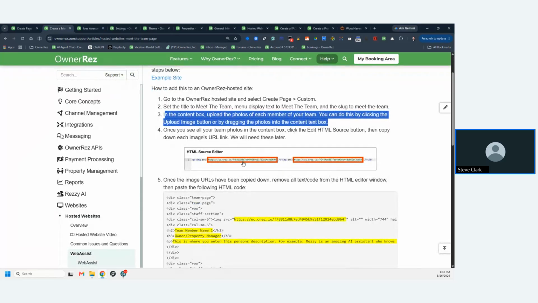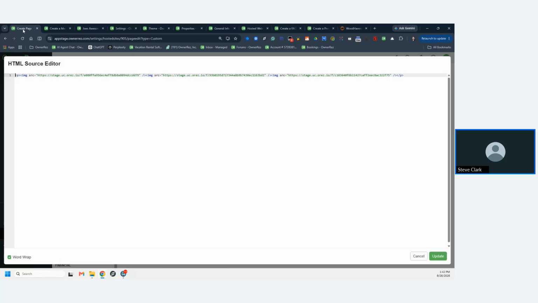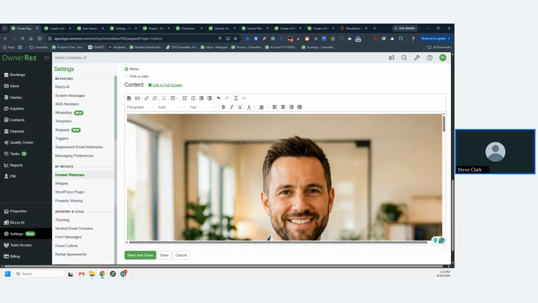So go ahead and grab those, right? So I'm going to do that real quick. I'm going to grab this one. I'm going to copy that. I'm going to copy that. And I'm going to copy that. Okay. So I have those image locations now.